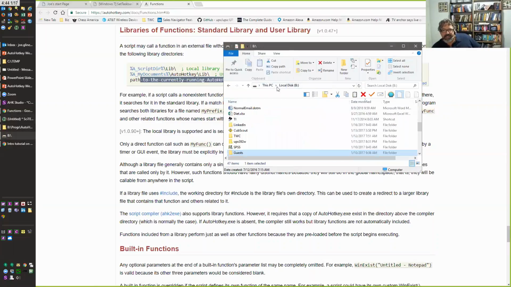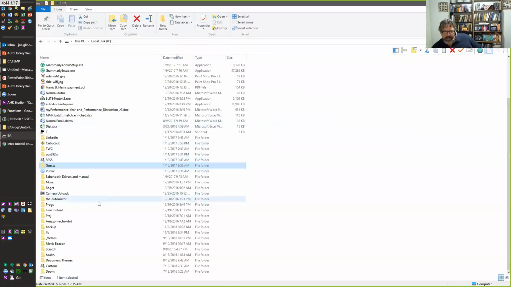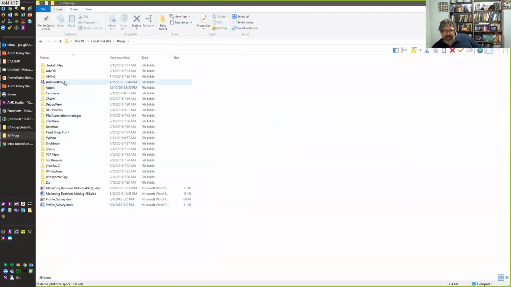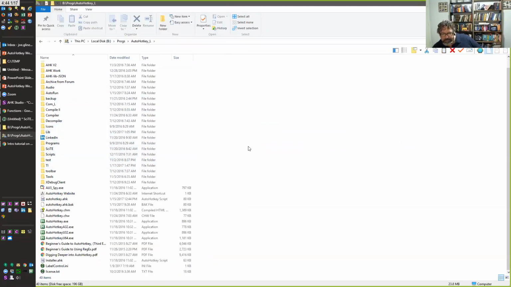My B drive is basically my Dropbox, and then everything under it, when we look under here, under progs, I have AutoHotkey, right? And so everything under this is synced across all of my computers, and because it's the B drive, which is just a fake drive, all my paths are all the same. And so that's how I keep everything synced up and consistent.